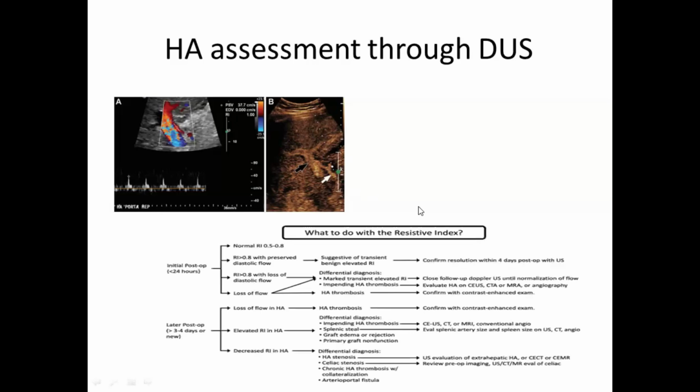And very important, from the perspective of both the surgeon as well as the physician, is this so-called obsession with an RI of 1. So we all know that the resistive index is described by the peak systolic minus peak diastolic, divided by peak systolic velocity of the arterial trace. The normal value is between 0.55 and 0.85. And when you have a high RI value, that means that inherently you have a poor diastolic flow. That is the time when you start worrying whether this patient is going to have an impending thrombosis or not.